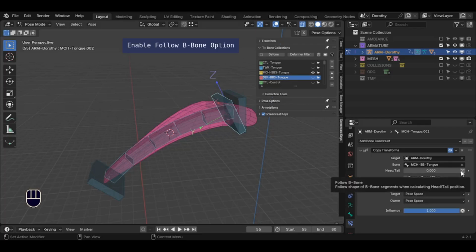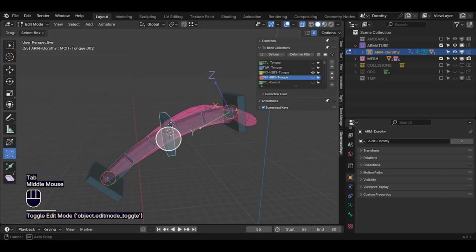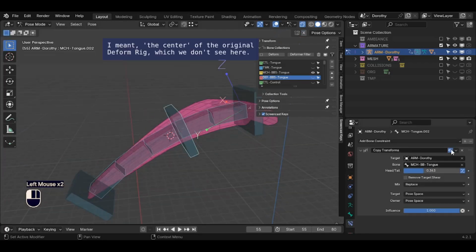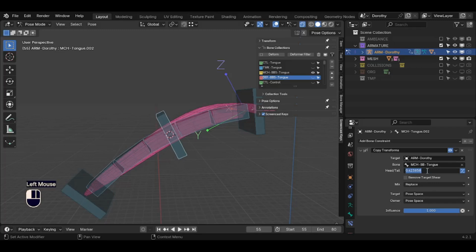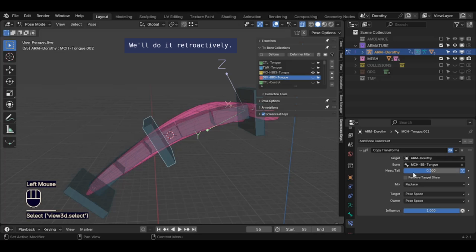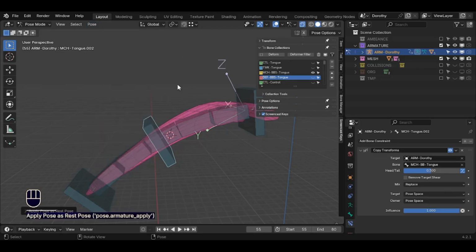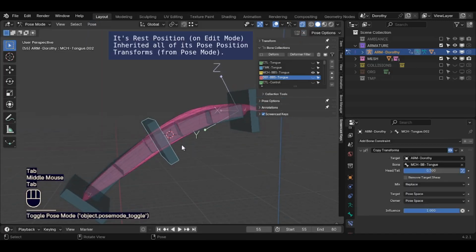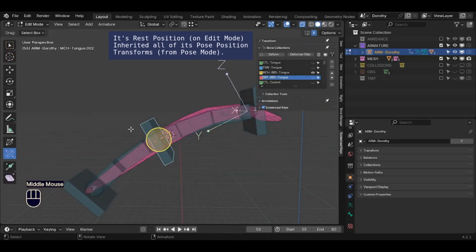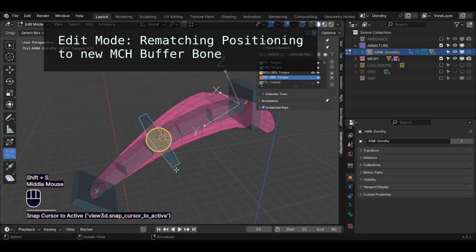Here we want this option follow B-bone, and we want it to be exactly at the center. Well, I'm not sure exactly where the center will be, so what I can do instead, let's say I give 0.5 exactly in the center, is to build this other setup to match the mechanism setup. So what I do here, now that I have these settings, I will Pose, Apply, Selected as Rest Pose. So this will make this mechanism bone have this exact positioning in edit mode as well from its state of bone constraints. Then I go to edit mode, I can set this location here.